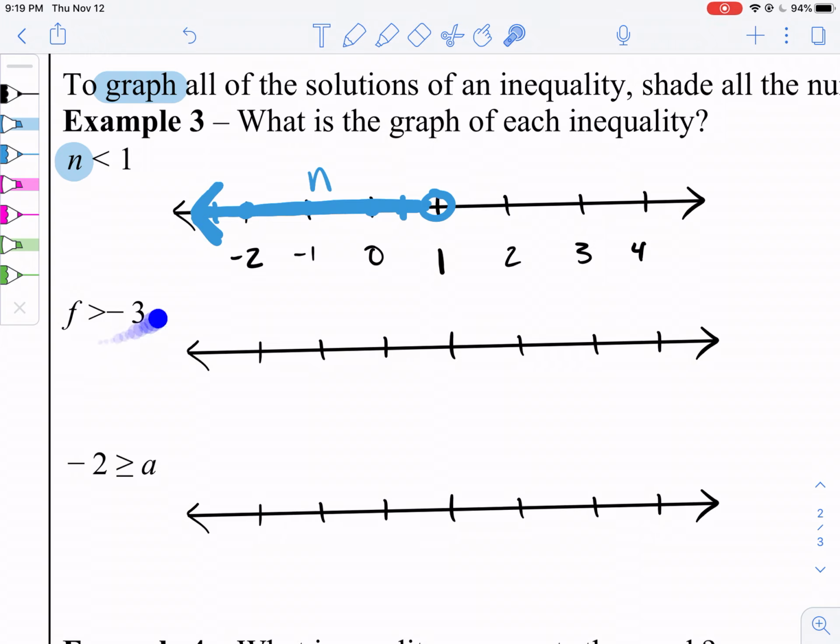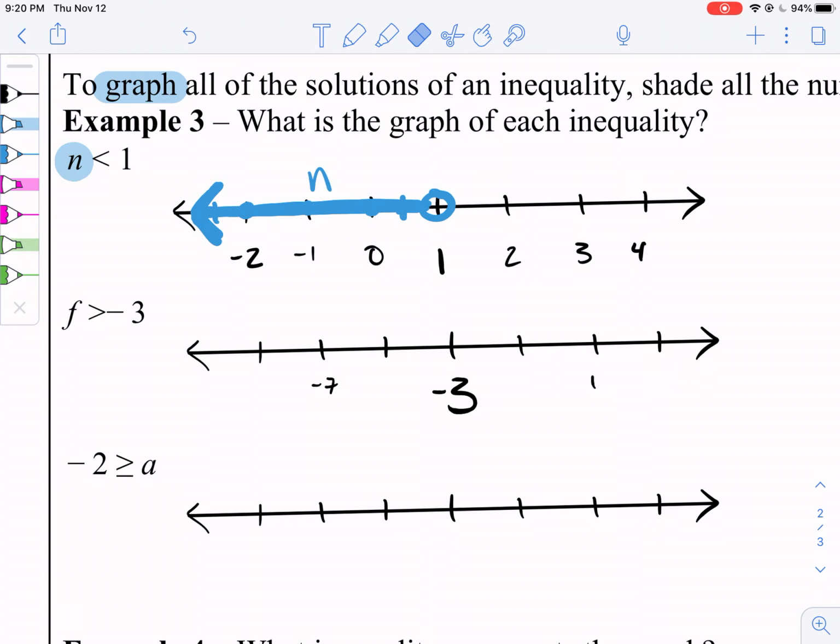Okay, for our next one, we have negative 3. So let's go ahead and put negative 3 in the middle of our graph and then add some numbers around it. So we have negative 3 going higher, negative 2, negative 1, 0, and negative 4, negative 5, negative 6. Does it really matter what numbers you put down here? No, as long as they're evenly spaced. If we wanted to go with odd numbers, we could go negative 3, negative 1, 1, 3, and then negative 5, negative 7, negative 9. It really doesn't matter. That's totally fine. You could also label every other one if you wanted to. That makes your graph look better.